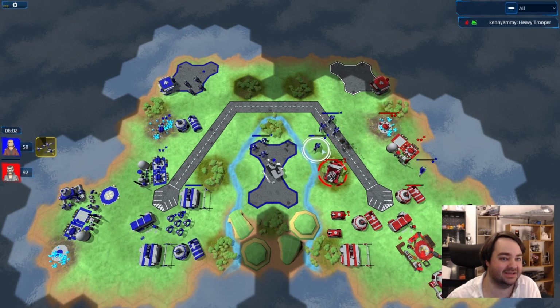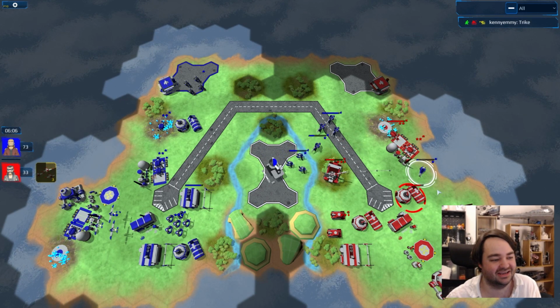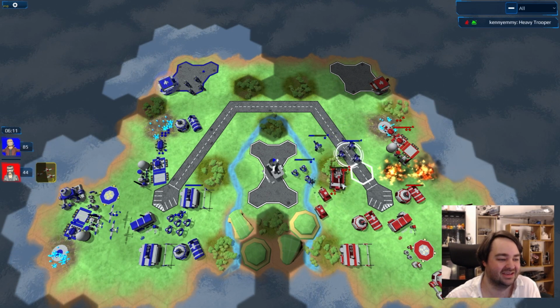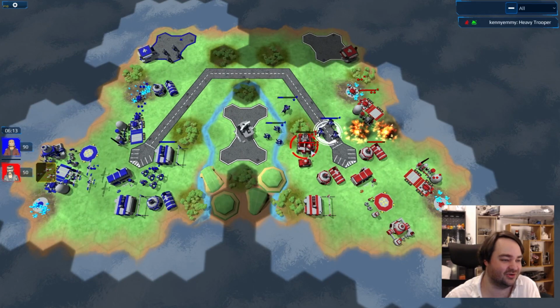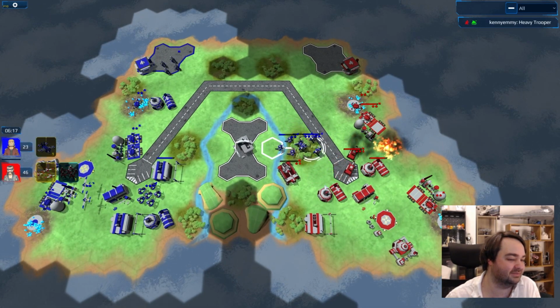So here we go. Kenny's managed to get a heavy trooper next to the artillery. Oh, and the artillery's firing on this trike. That is awkward. Artillery completely whiffs its shot. And the artillery is going to go down to the heavy troopers. This puts Kenny miles ahead now. Kenny in a commanding position.